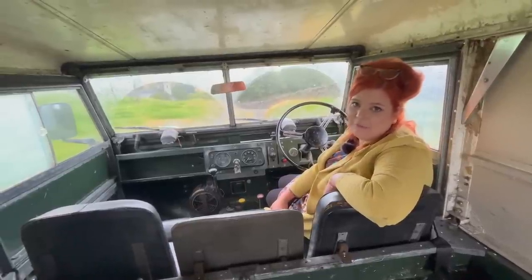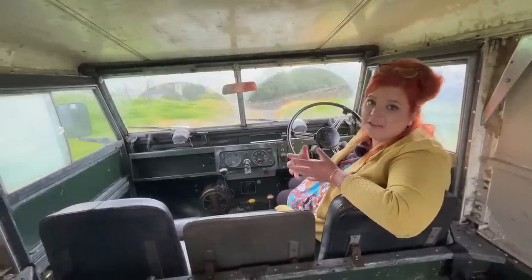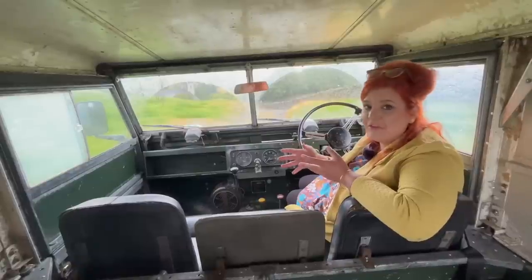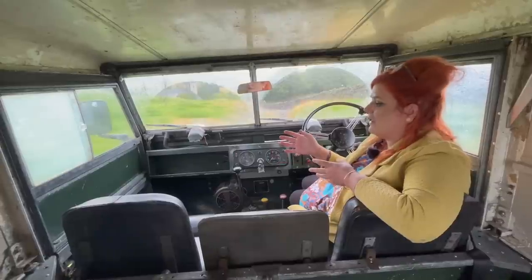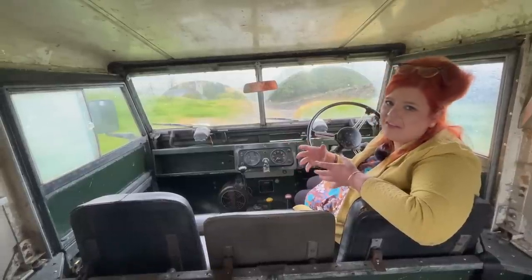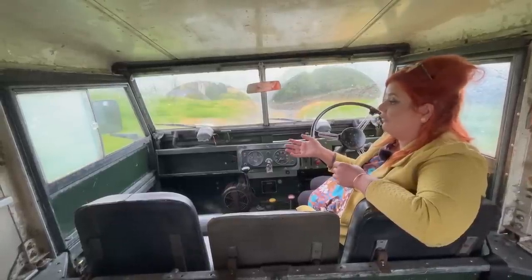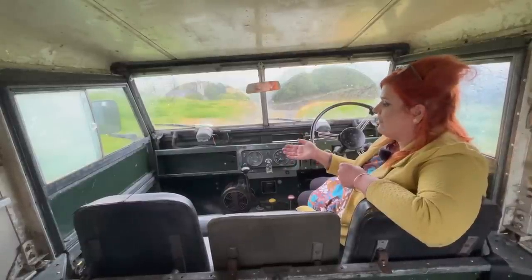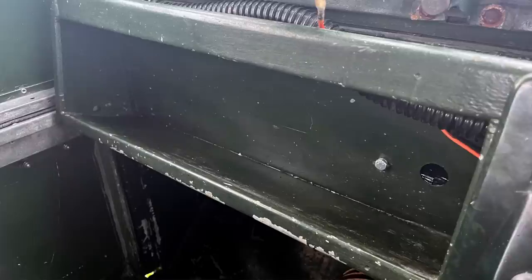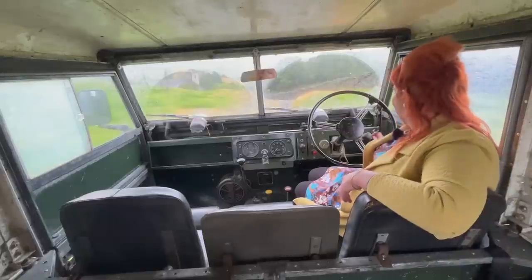Coming inside this Series 1 Land Rover is just as exciting as the Humber from last week, because driving this is very different from anything else I've driven — a great agricultural experience. The demographic for these was always the agricultural farming market, and although that's changed, it's now very much a status symbol. These were essentially farm vehicles used alongside tractors, which is why they had PTOs. So I completely understand why this one just has an empty space where a glove box might be — there's plenty of room for spanners.